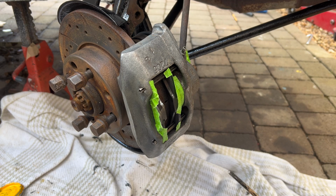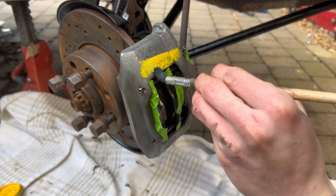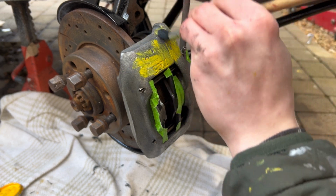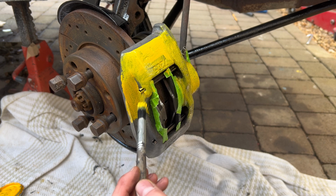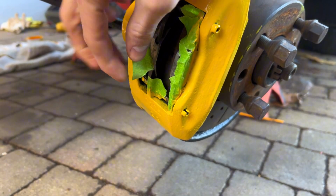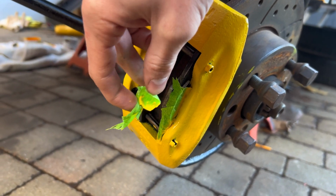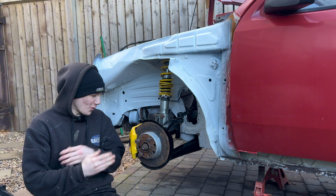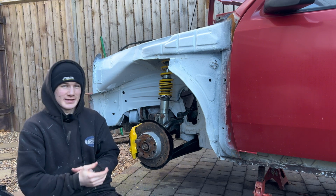And after taping up the caliper, it was now time to paint that as well. And after giving both calipers a couple more coats, we could then take the masking off, and that was us pretty much done. And wow, what a difference, folks, what a difference a wee bit of sanding and a bit of paint has made to this front arch.